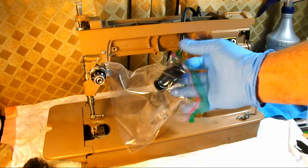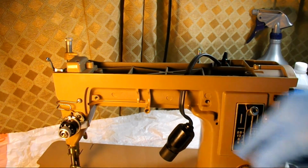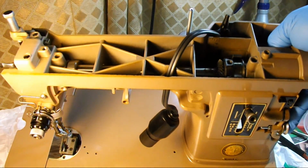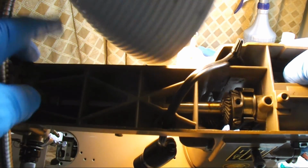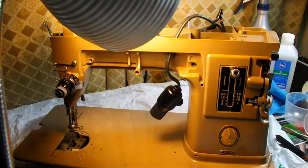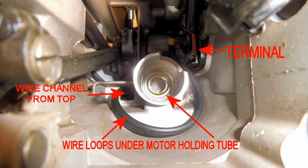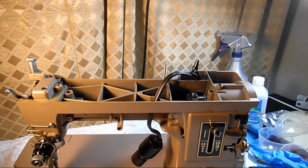And if you saw the 404 I did, the wiring splice up here where the light lead wire comes from the terminal wire on the side, they were like a crimp splice. But on the 301s, they're actually just wire nuts, you know. So let me show you a picture of this wiring, and you'll see what I mean. Okay, so now you have an idea of how that wiring is in there, and I'll leave it up to you.